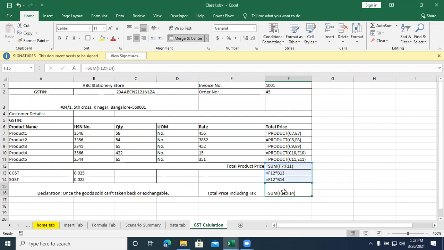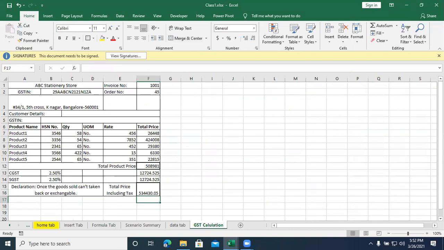Again, I use sum, a function which is used to add the total price including taxes. Do all of you understand this?